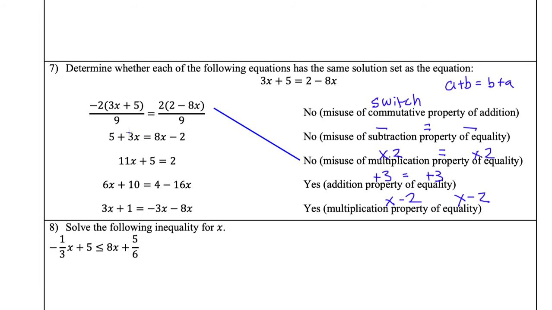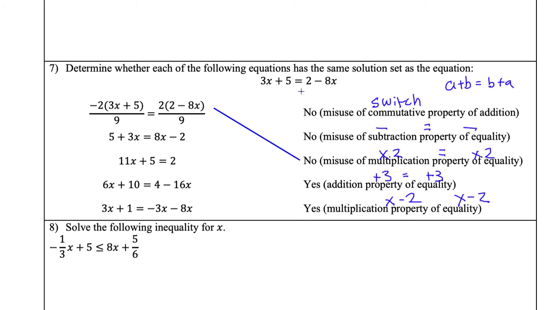Nice. All right. Let's take a look at this one. 5 plus 3x. Oh, that looks very similar to 3x plus 5. 8x minus 2 is 2 minus 8x. Which one do you think they're using? Again, you guys are so trained. I love it, and I hate to break this habit.